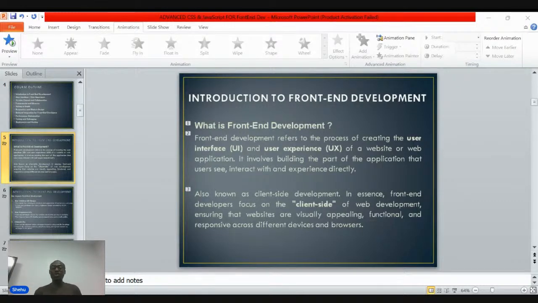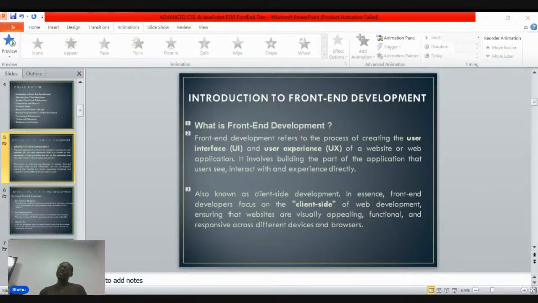Also, front end is also known as client-side development. What is client-side, if you ask? Client-side, basically, in the software architecture that we have, let me take for example the e-commerce website. You all know we have Jumia, we have Konga, and all that.